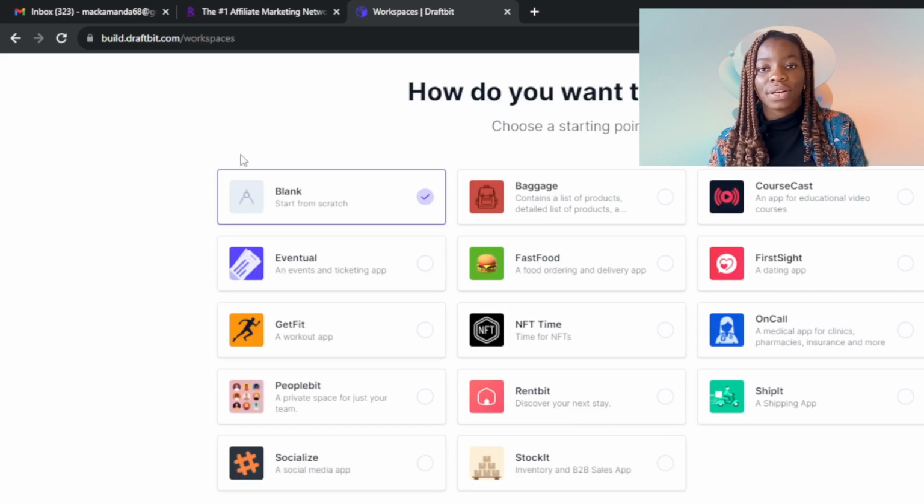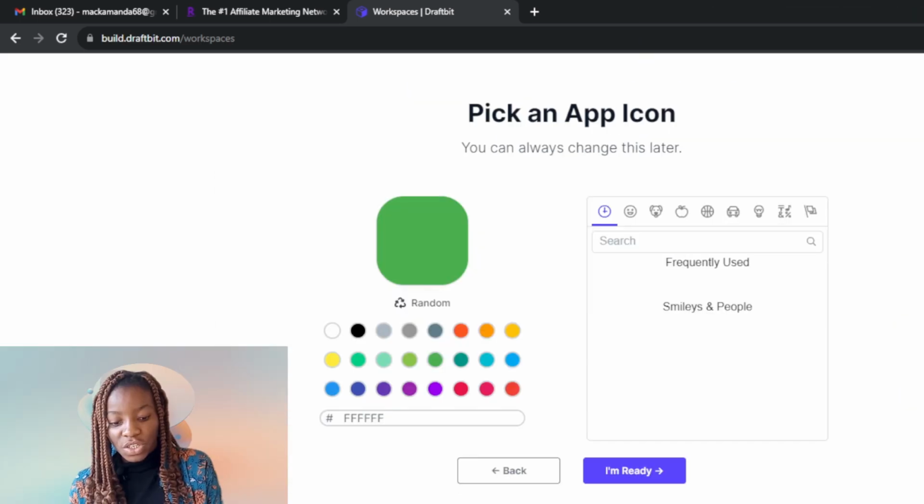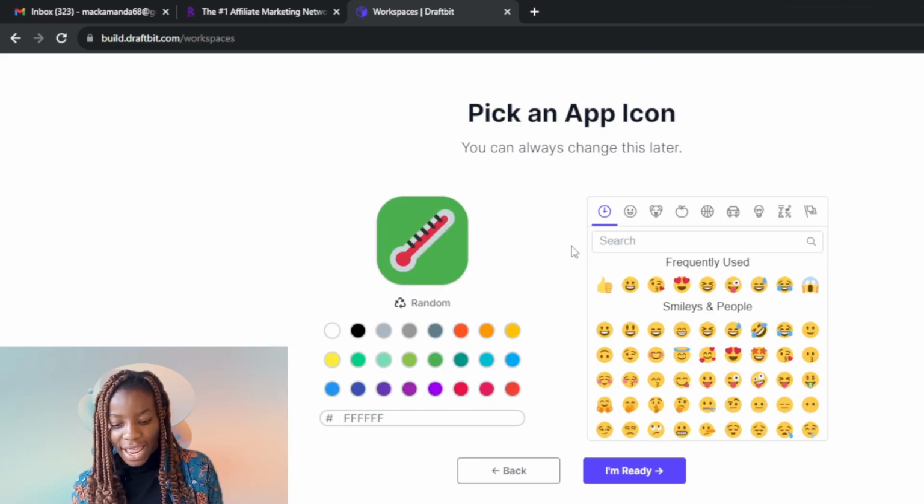And now this is exactly what I said. So if you want to start the process from scratch, you can go ahead and click on this Blank option, and once you click on Blank, you can now start the process from scratch. Or do you want to use templates? So here are templates that are available for you. Just go ahead and click on any of these templates and that will be good. Before we head over to templates, let's show you how to start from scratch. So this is Blank and I'm going to click on next.